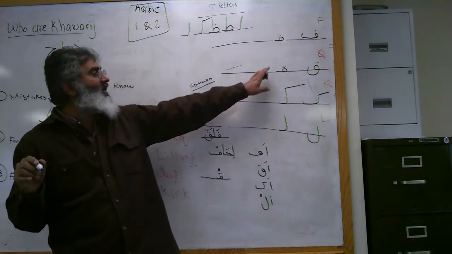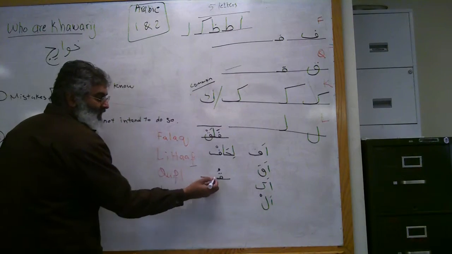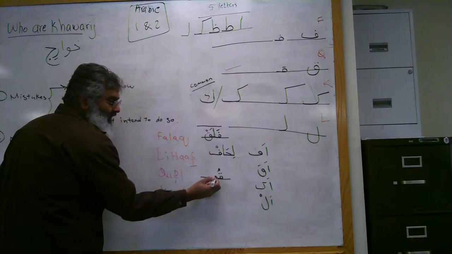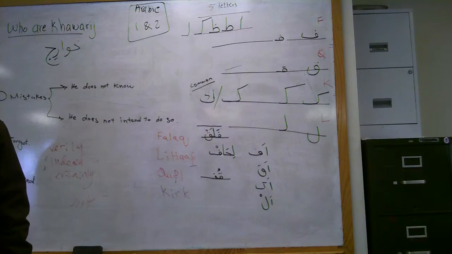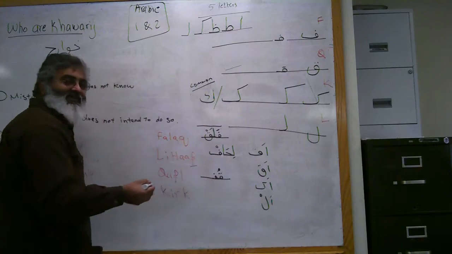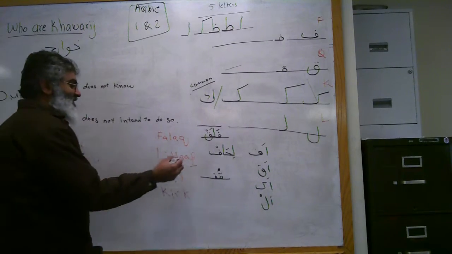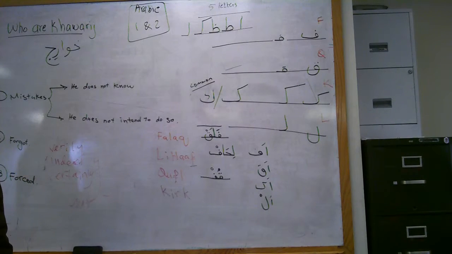Class, now you're going to see qaf and fa next to each other. Are you ready? So qaf with fa. It's like a knot, K-N-O-T-T-Y, making knots. Then the beginning form of lam. But what do I put on the fa? Sukoon. And Craig, what is the end form and last letter? The end form of lam.